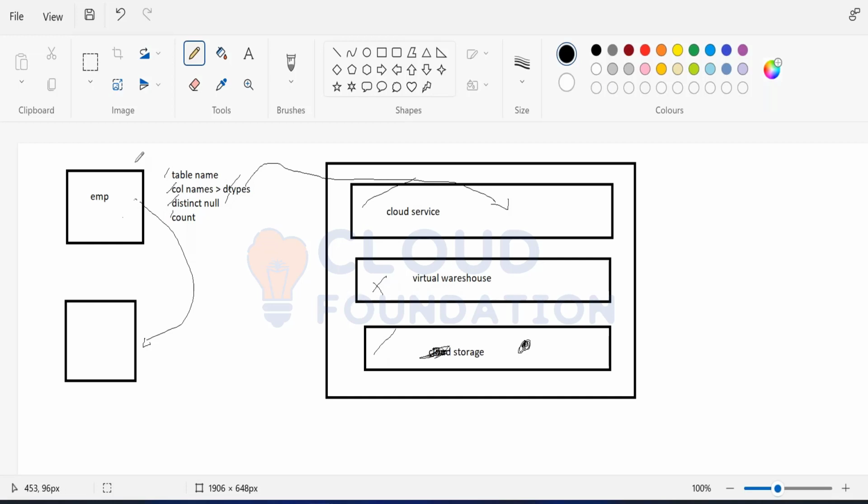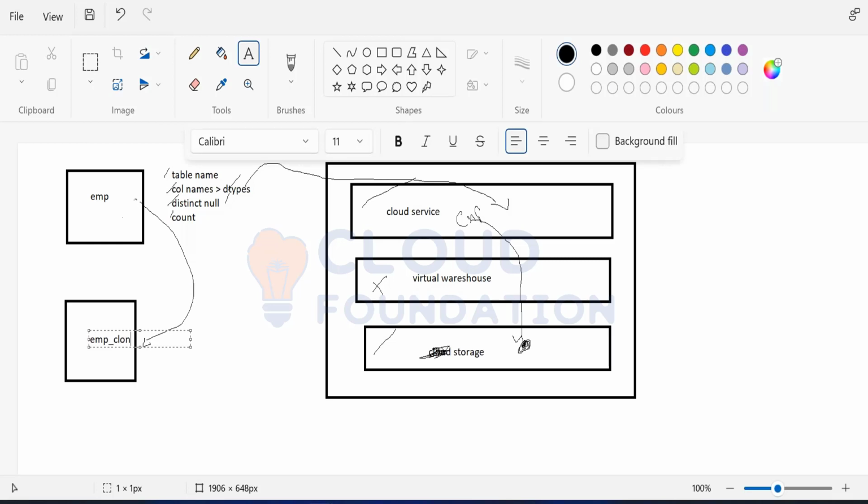Okay, so the employees table technically is here, but this table will point to the storage. Let's say this is your data. When you clone the table, Snowflake will just create a new metadata copy for this particular table. Let's say I cloned it and the table name is employee clone.